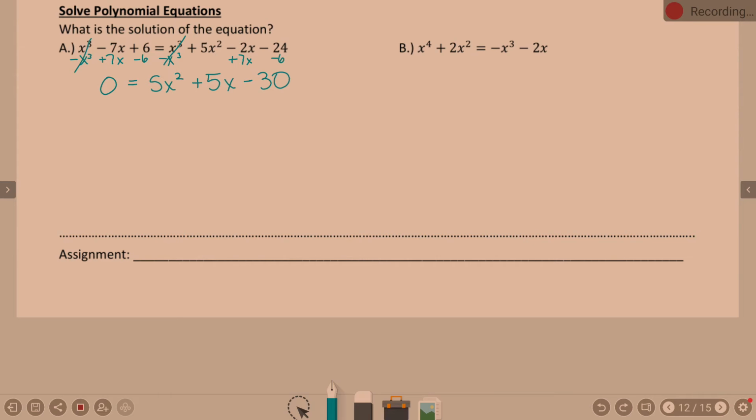What do you notice about all three terms? Do they all have a factor of 5 in them? Yeah. Now, in an equation setting, I'm actually going to factor the 5 out. But because it's an equation and equals 0, you could also just divide the 5 out. I'm going to flip-flop my sides as I go here. If I factor a 5 out, 5x squared divided by 5 is x squared, plus 5x divided by 5 is x, minus 30 divided by 5 is minus 6, equals 0.